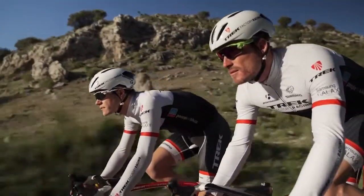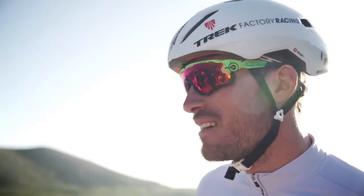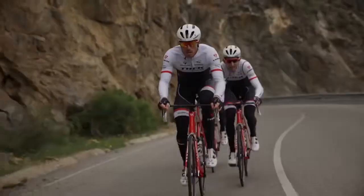I used the Ballista this year almost in every race, especially when it was windy. It fits good on the head, it's aerodynamic, it feels fast, and it is fast.